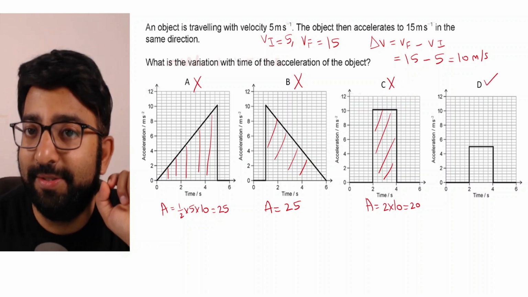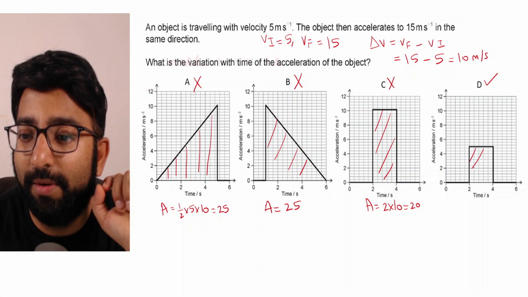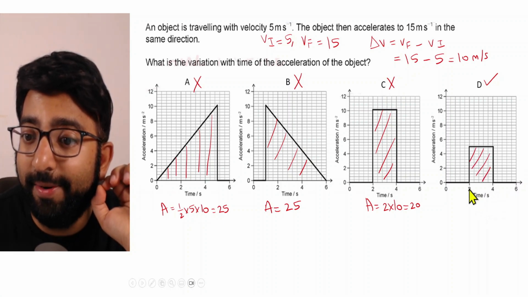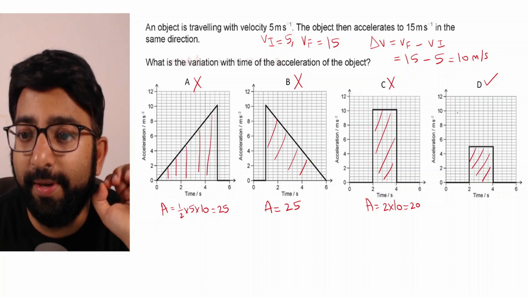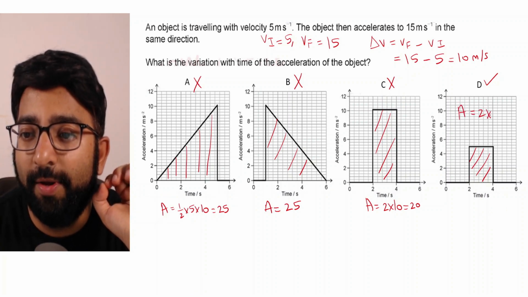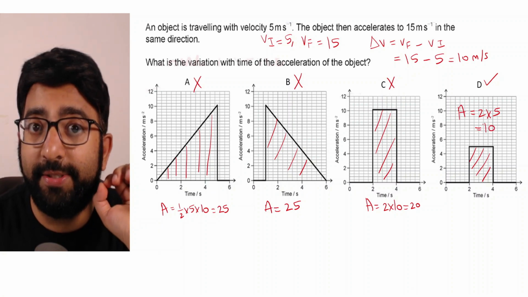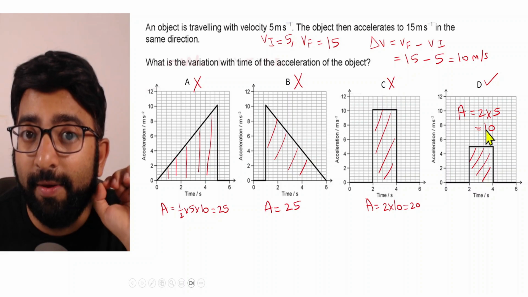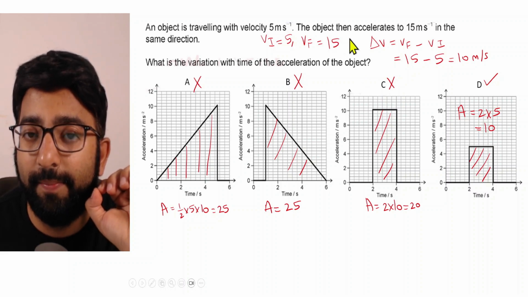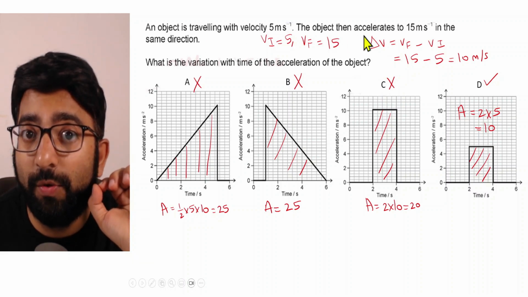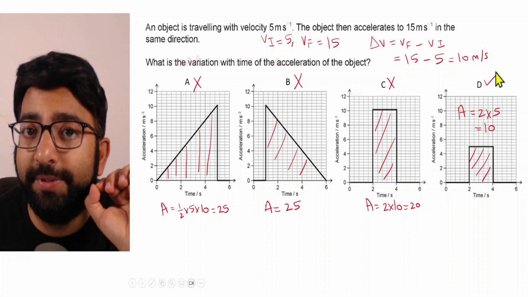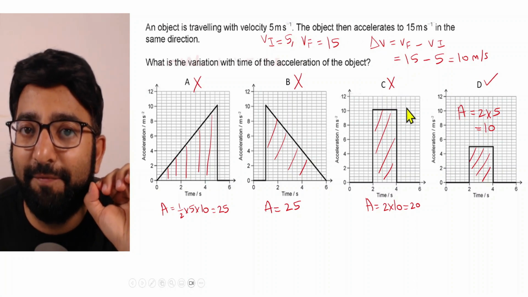But in any case, let us try to figure out the area for the graph in option D. Base of this rectangle is 2 units and the height of this rectangle is 5 units. So the area will be just 2 into 5, which will give us 10 units. Hence, the change in velocity for option D comes out as 10, which is exactly what we needed based on the information which was given in the question. We had deduced the change in velocity was 10, which matches with option D. Hence, D is the right answer for this question.